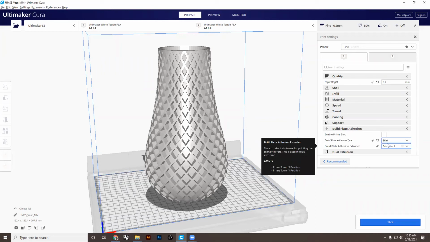If you don't have anything, you're essentially trying to bet that the first line of that PLA coming down is going to stick perfectly. And if that doesn't happen, it can mess up the entire model. So typically you'll have one of these skirts that will allow the printer to warm up and start printing before it gets into the critical material of your print. The other thing this will do is help hold your print down. In this case, the skirt is going to surround the entire print, a kind of two-dimensional offset.